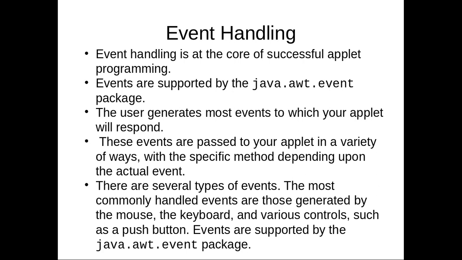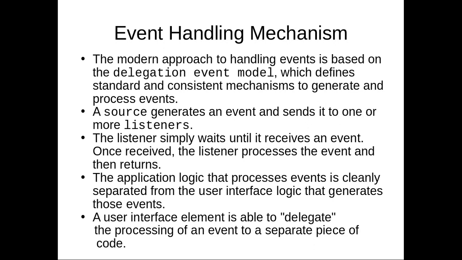Events are supported by the java.awt.event package. The modern approach to handling events is based on the delegation event model, which we have already discussed. A source generates an event and sends it to one or more listeners, and the listener simply waits until it receives an event. That means when you click the mouse, the mouse listeners which are registered for this source are notified about the click, and on that event generation, those listeners will carry out the duties assigned for that event. The application logic that processes events is cleanly separated from the user interface logic that generates those events.